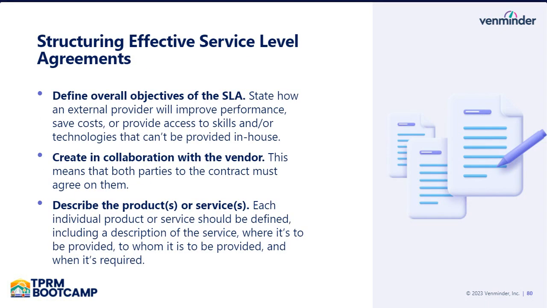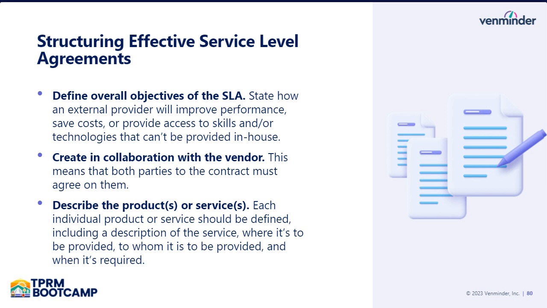Structuring effective service level agreements. An SLA should define overall SLA objectives. They must state how an external provider will improve performance, save costs, or provide access to skills and or technologies that can't be provided in-house. By doing so, a customer can define the levels of service required to meet these goals, leaving the vendor no questions related to what matters and why.